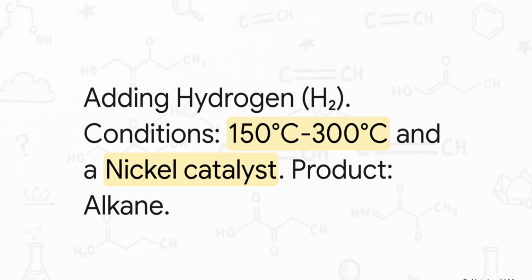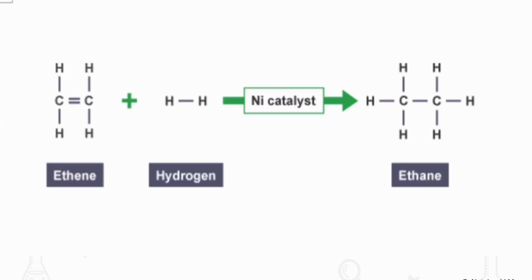That's it. First on our list is hydrogenation, where we add hydrogen across that double bond. Now, this isn't easy to do. It needs a nickel catalyst and a temperature around 150 degrees Celsius. But under those conditions, you can turn an unsaturated alkene like ethene right back into a saturated alkane, in this case, ethane. This exact kind of reaction, by the way, is used to turn liquid vegetable oils into solid margarine.